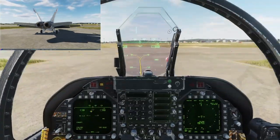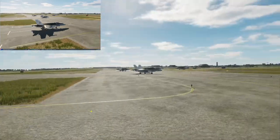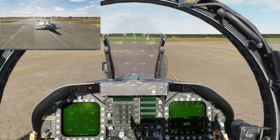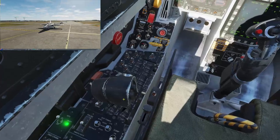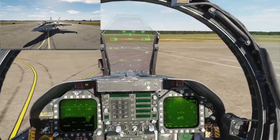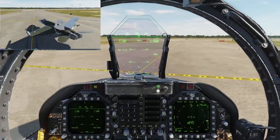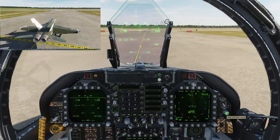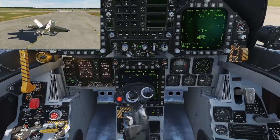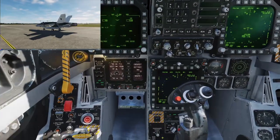I'm releasing the parking brake and I will be the first one on the taxiway. Let's roll. I'm retracting my refueling probe as it is not needed. Nothing on my right. Turning on the right. I'm turning on my helmet mounted display. And I'm turning on my radar warning receiver and the countermeasures system.